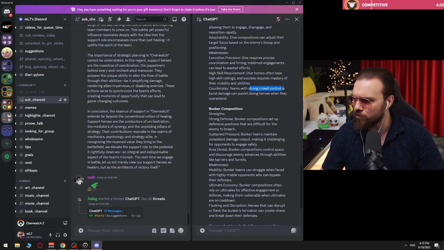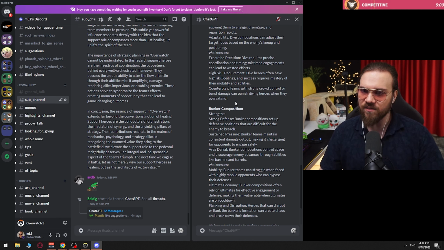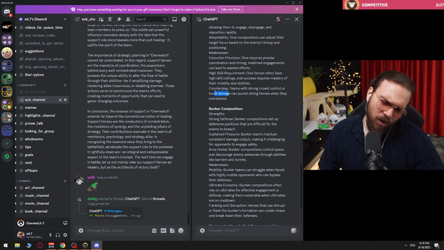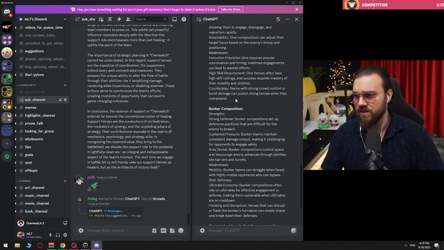Teams with crowd control done at the right time, or with a lot of not burst damage, but burst sustain, I would say. Like ways of denying dive rather than burst damage. Because you can survive. Okay, let's say burst damage too. But I would say that burst sustain is more annoying than burst damage on those heroes, because if you start doing damage to them, they can just get out. Can punish diving heroes when they overextend. Okay, I see you, ChatGPT.